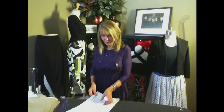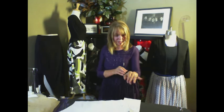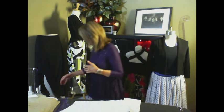All right, so the next one I used pattern number 519. It's called Mia's Ruffled Top. And obviously that's just a front and back. It's a very simple pattern, no sleeve. I mean, there's a sleeve in the pattern, but you're not going to want a sleeve. What you're going to do is the ruffle, you're going to cut it wider.